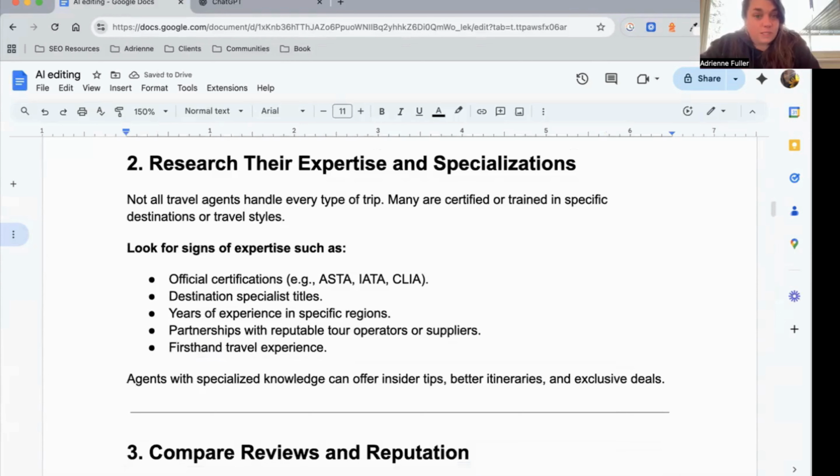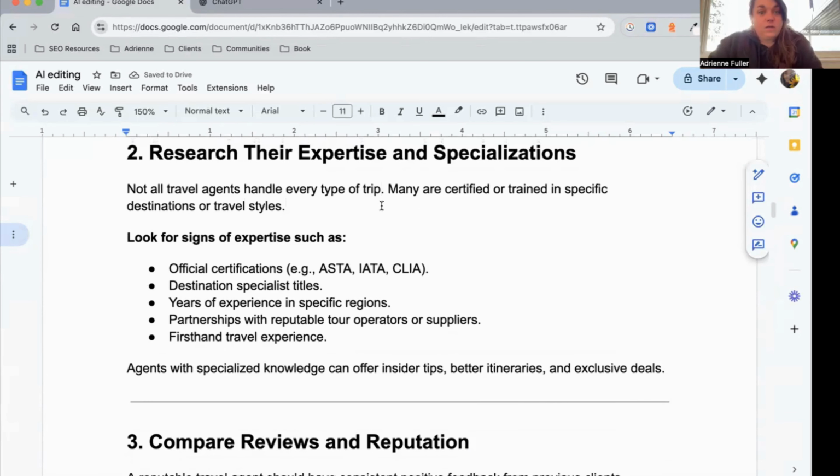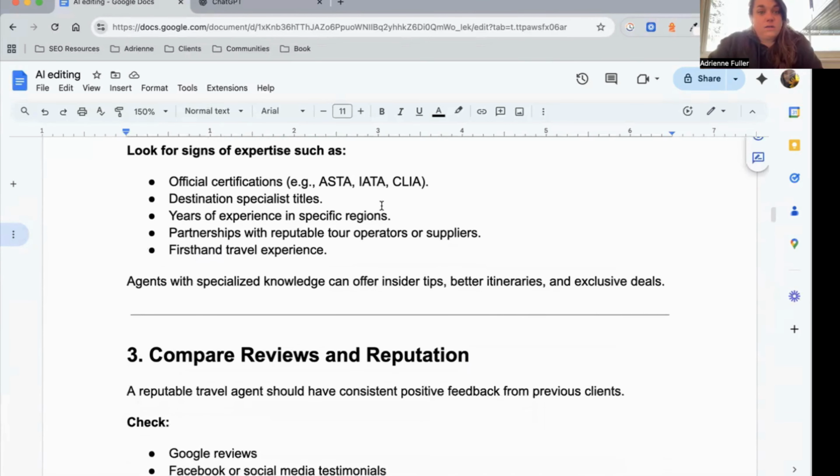Research their expertise. Okay, this is interesting. I would want to define what these are and then put this into parentheses.